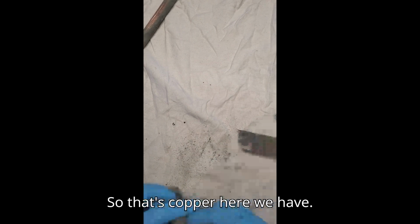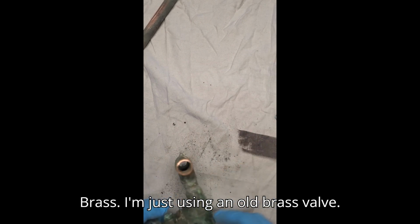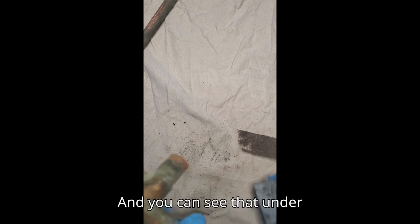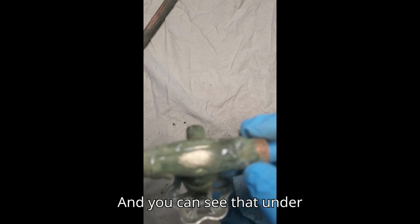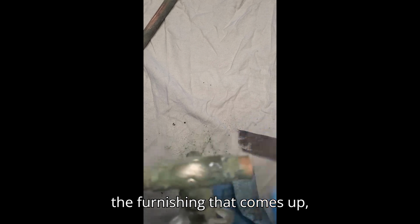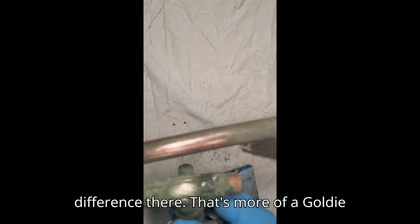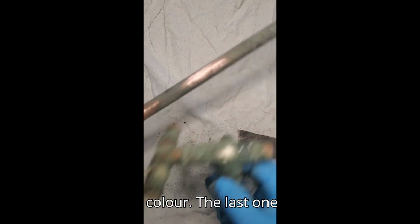So that's copper. Here we have brass. I'm just using an old brass valve. I'm just going to use some sandpaper here. And you can see that under the burnishing, that comes up just brass. Here's the copper beside it, so you can see a little bit of a difference there. That's more of a goldy color.